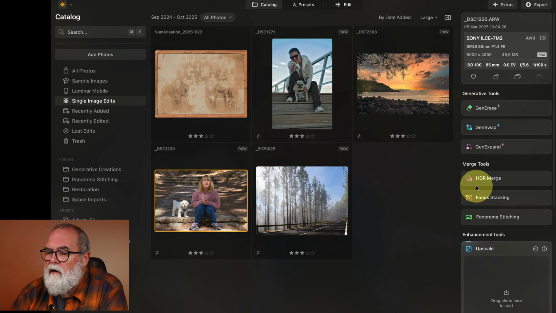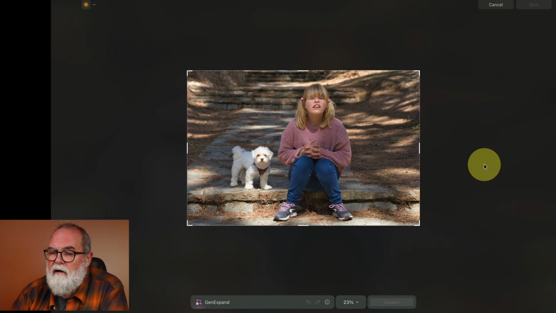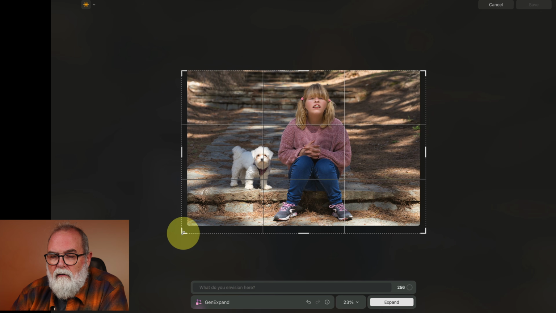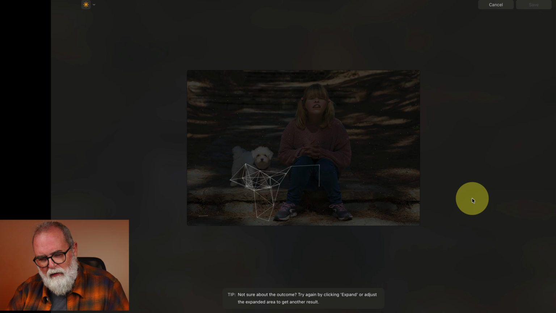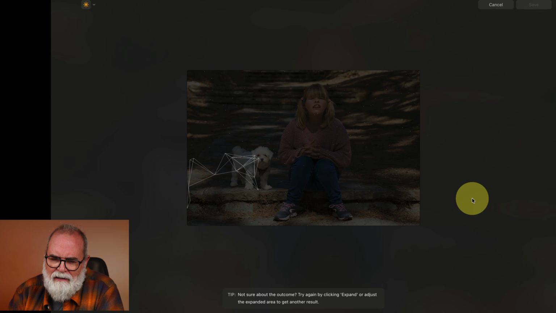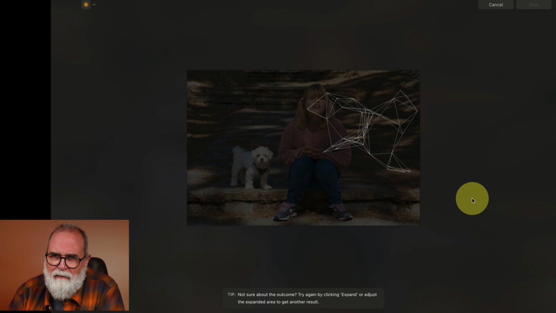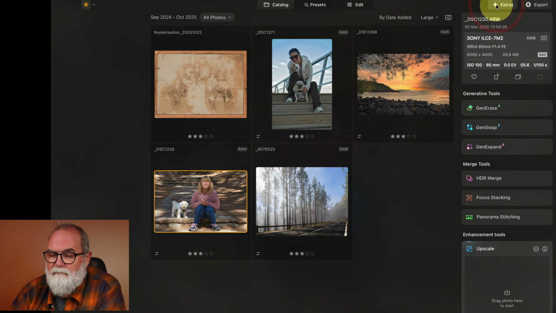I could go to the Gen Expand. I go here. Okay, it's going to open here. I would say I need some extra space at the bottom, so I could do that. Okay. For framing, I can put a bit higher also. Okay. Expand. Sometimes you need to do it twice or 3 times to get exactly the result you want. But you get some extra picture. It actually invents, creates, generates. So it can actually cover the border of the frame. This is fantastic. As you can see, it has generated border. So this is great for that.